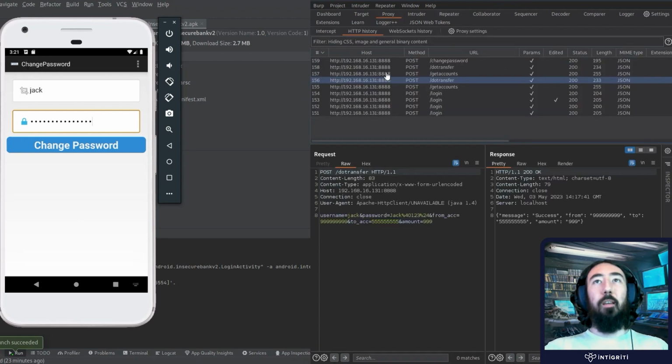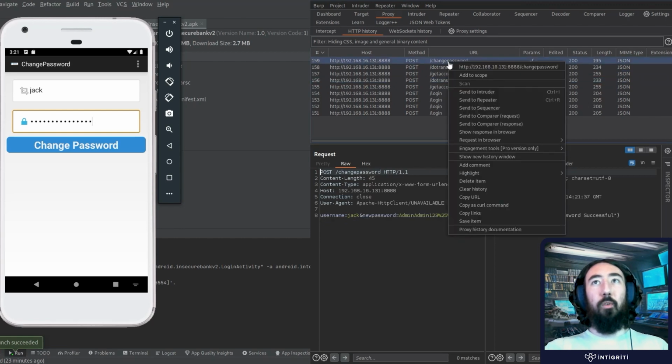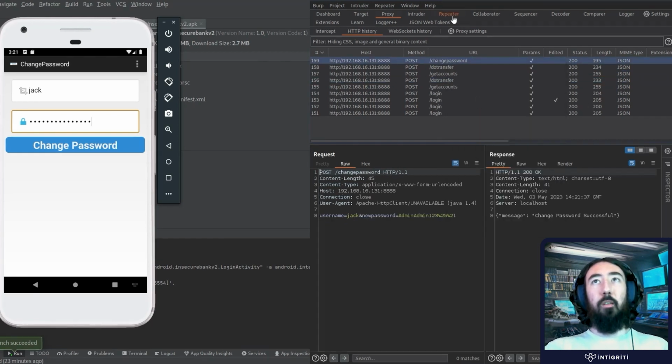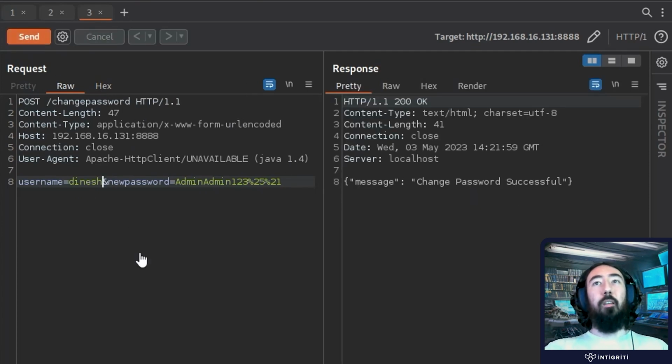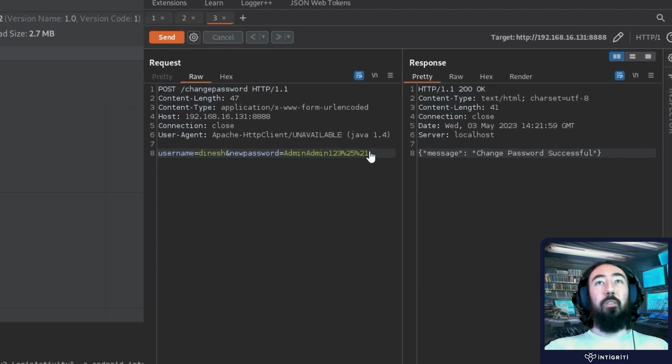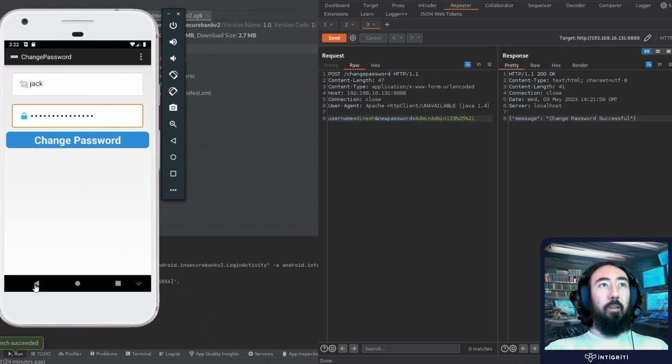Now if I take the request, change password, and then send that to the repeater, am I authorized to do this for another user? Can I just simply change the username and then reset somebody else's password? Because that would be an IDOR vulnerability. Hit send, and it says that we can. So if I go back now, let's try and log out.